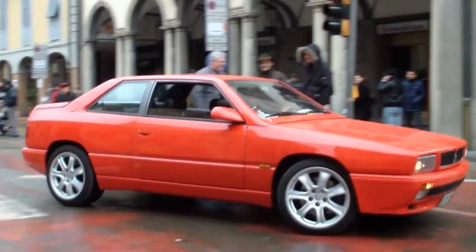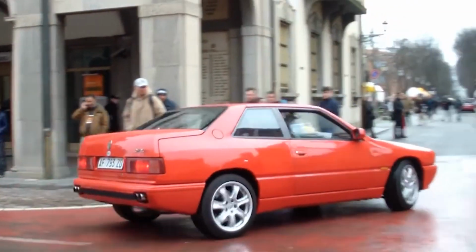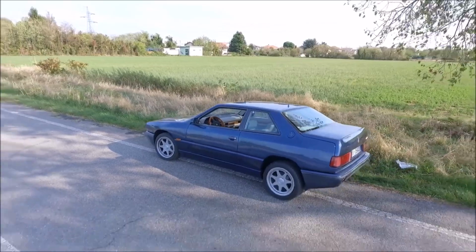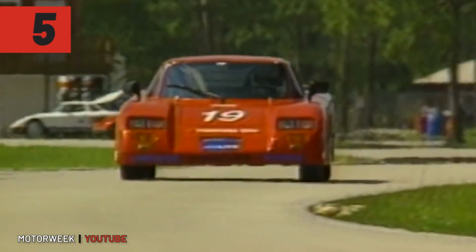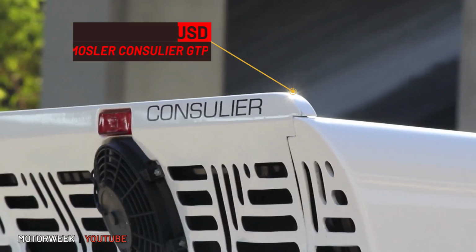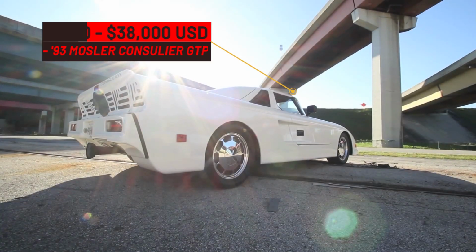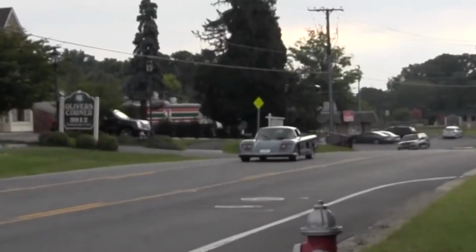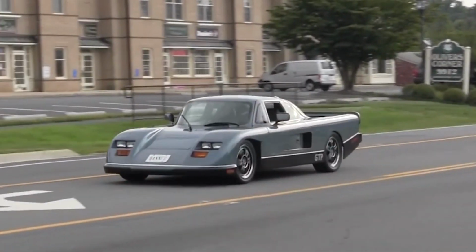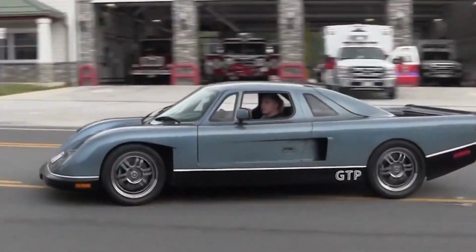Heads will turn because they get to see the gorgeous car in action as well as see how luxurious the inside of the car is. If there was ever a cool-looking supercar to own, the Consigliere GTP 1993 is the one you want. It looks like a racing car, which means when you drive it down the street, everyone will stop and watch the car fly past. This car was made in two series.